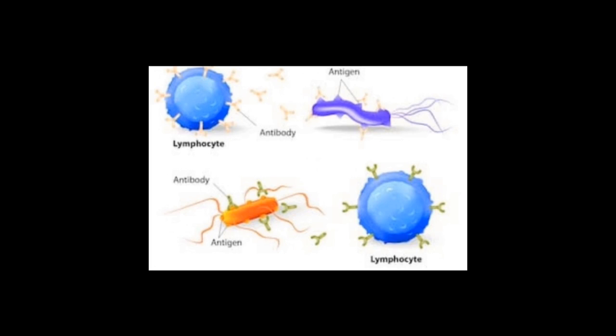So smallpox, measles and all, once the antibody is given to you, it lasts for a longer time. You can take an example of cold. You take antibiotics, medicine, and next year again you get it. Yes or no? Those are passive immunity, only for a short period of time. Hope you understood it.